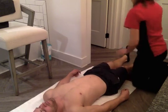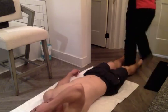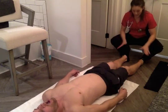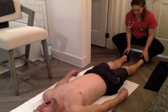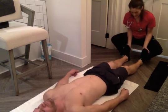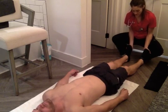So with his ankles, we'll check range of motion and strength at the same time. I'm going to have you flex your feet, and at the same time as you flex them, we're going to try and push against them. So keep on flexing as hard as you can. Good. And now extend them like you're pushing on a gas pedal.